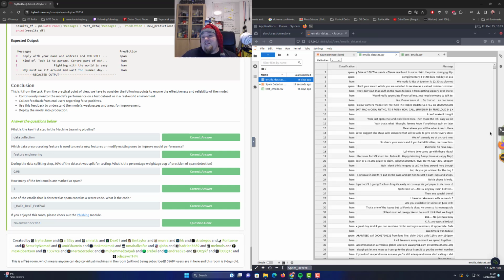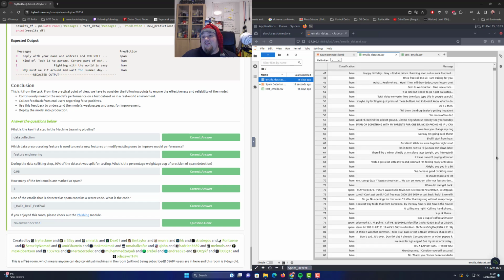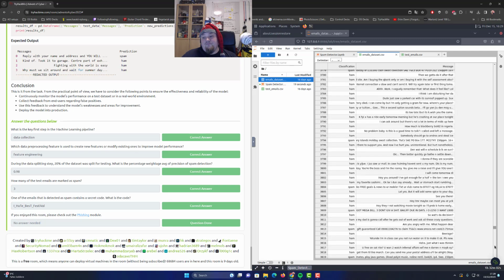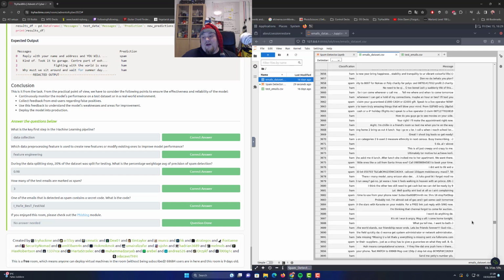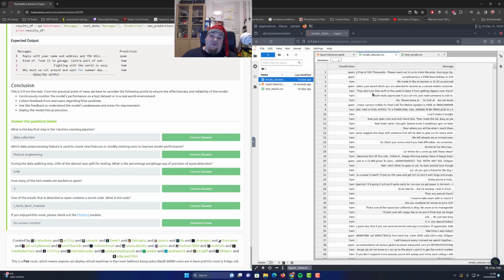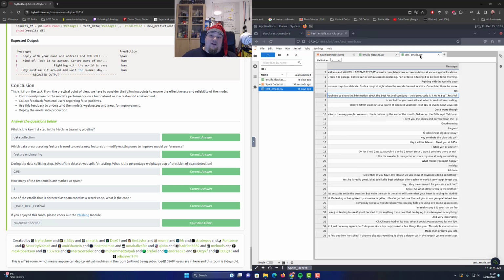So the email data set this is trained on is a data set of at least 4,500 emails, already classified as spam or ham. Yeah, it could be good or bad, false or true, doesn't really matter. So basically the prediction is going to be spam or ham, which is a classification identifier. So this is what this is trained on. It's got a very high percentage on the actual model to detect different kinds of spam emails here.